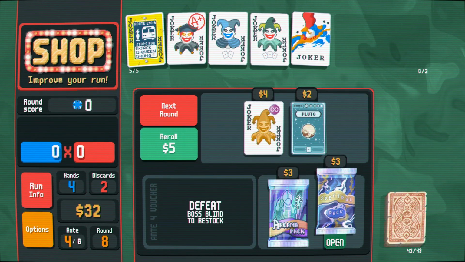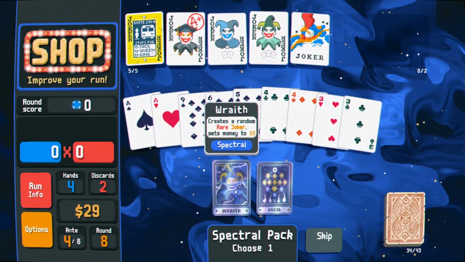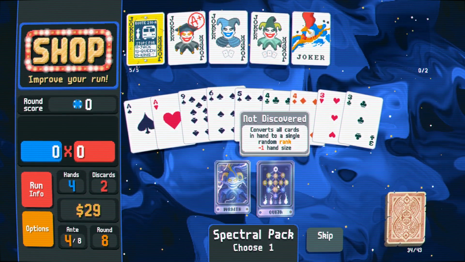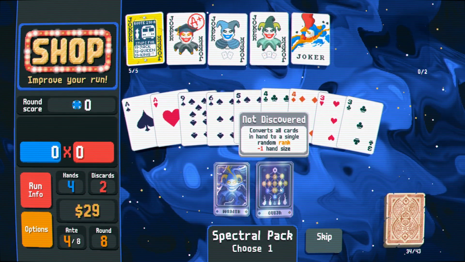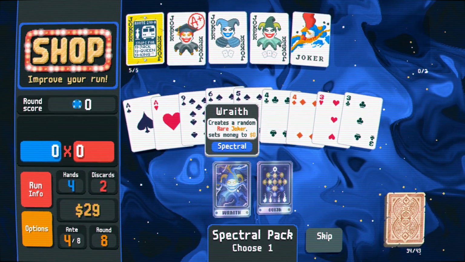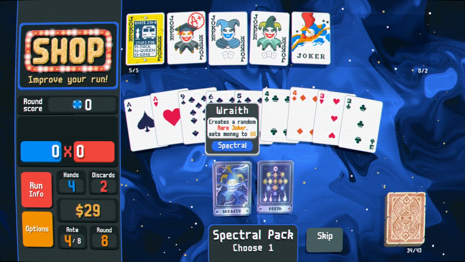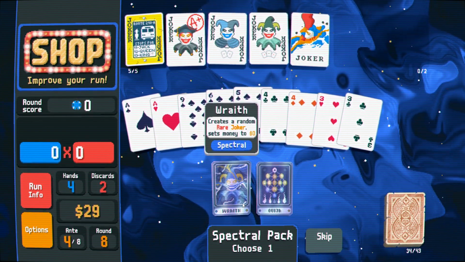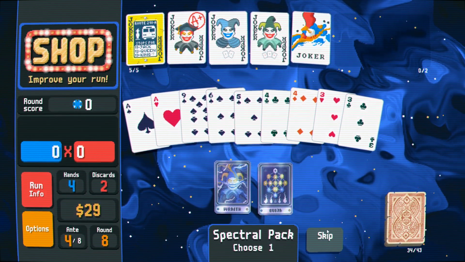Eternal Golden Joker is probably not the way. Creates a rare random joker but kills your money. I do feel like Ouija's a bad idea with 2 aces in our hand. I think we're just gonna skip on this. Rare jokers are not necessarily good jokers. What they often are is very specific.